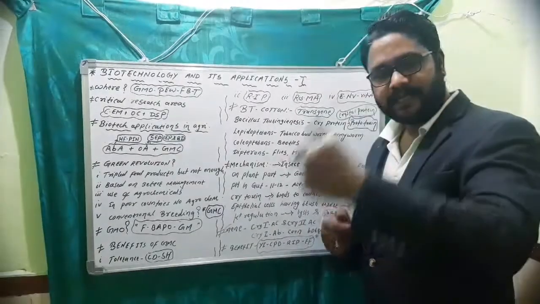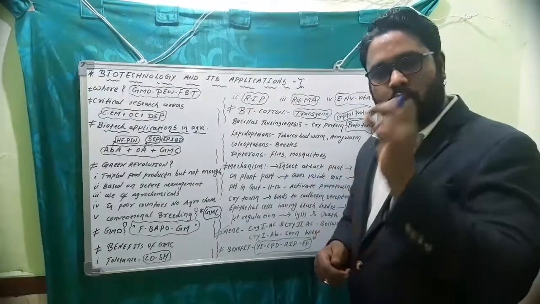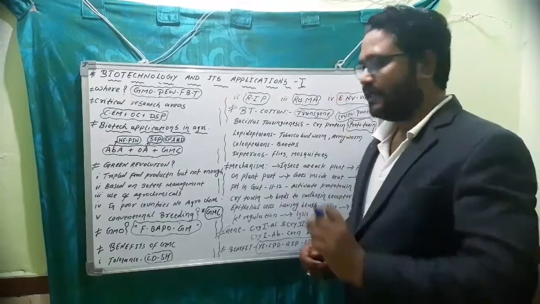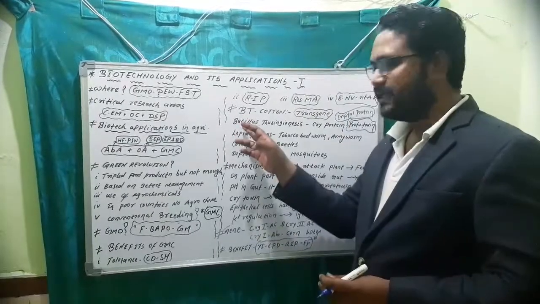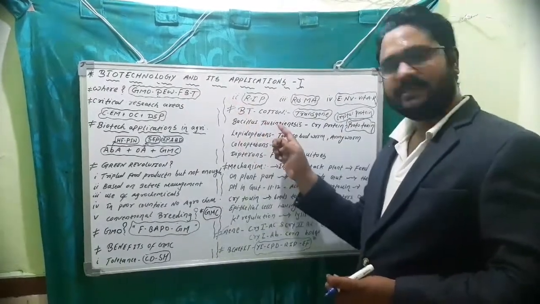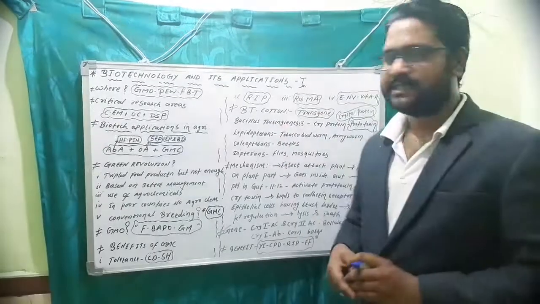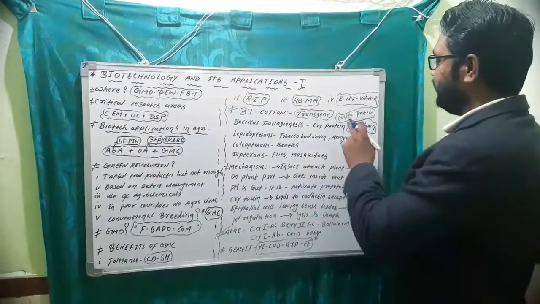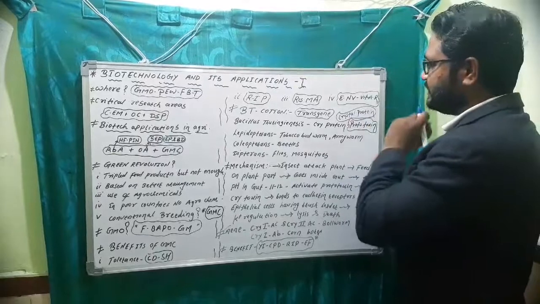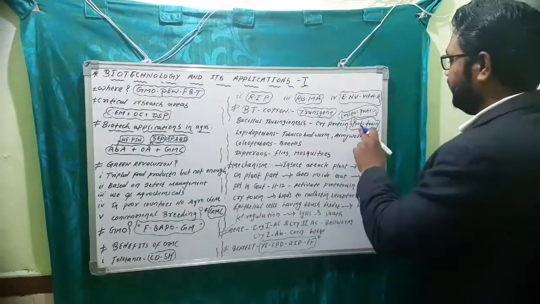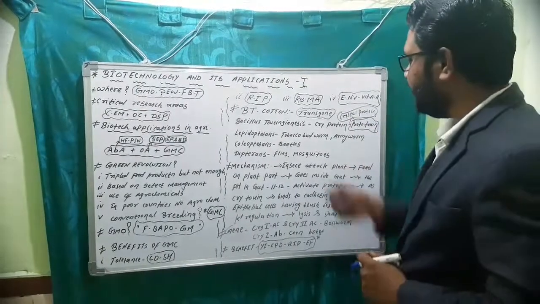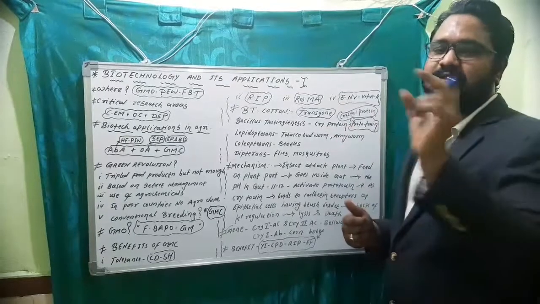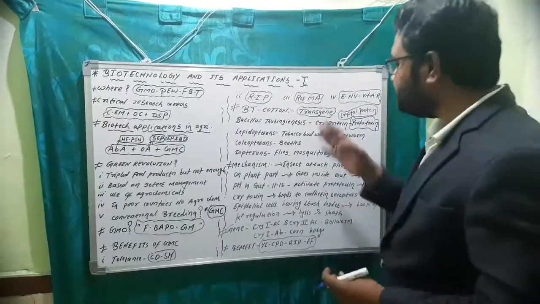So here it is a cotton variety whose genetic makeup is altered by inserting a foreign gene from Bacillus thuringiensis. Now which gene is that? That gene is actually the gene that produces the crystal protein or prototoxin, which is called the cry protein. So that is a cry gene. Which gene is it? That is the cry gene.